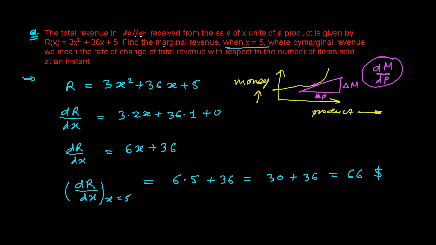The question is giving you total revenue generated, so this R is measured in dollar per X, X is your product. So when we are selling 5 object, that time, our marginal revenue is 66 dollar per product.